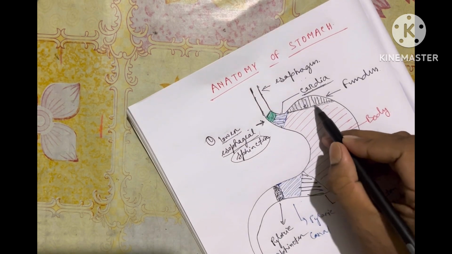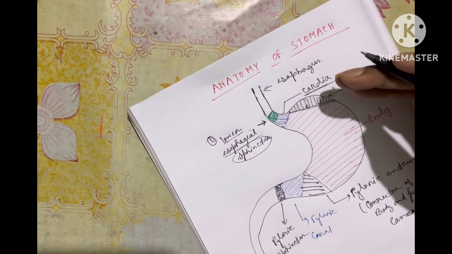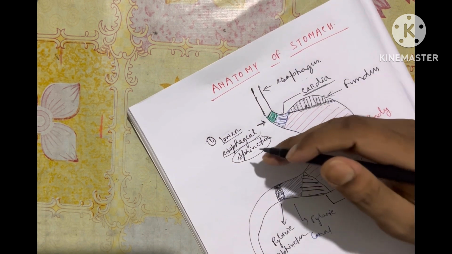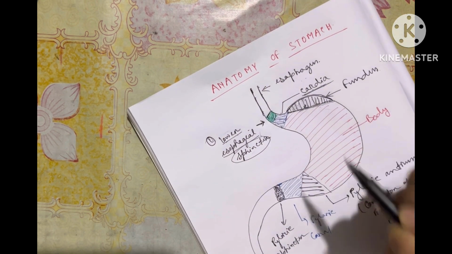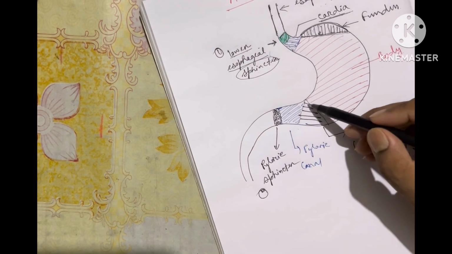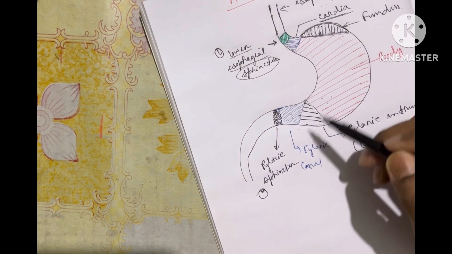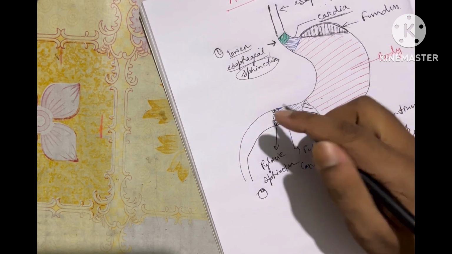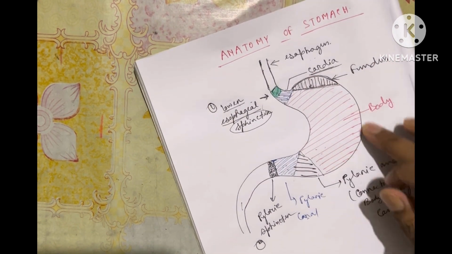Then you put a horizontal line here, and the part which remains over the upper portion of that hypothetical horizontal line is called the fundus, an ovoid or curved structure. Next we have the body. Then we have another part called the pyloric antrum, which connects the body and our pyloric canal. The pyloric canal is the ending point of our stomach. After that there is a sphincter over here, and next our duodenum will start. So this is the overall anatomy of our stomach.